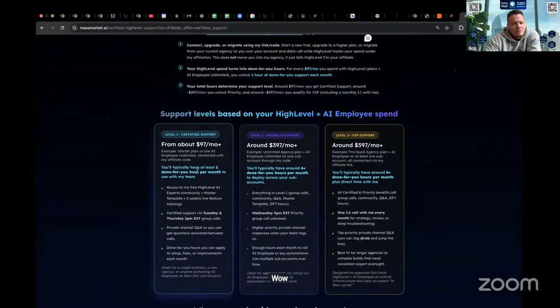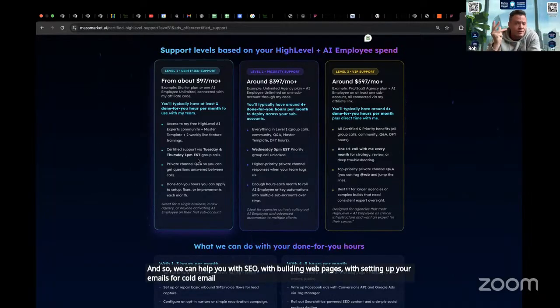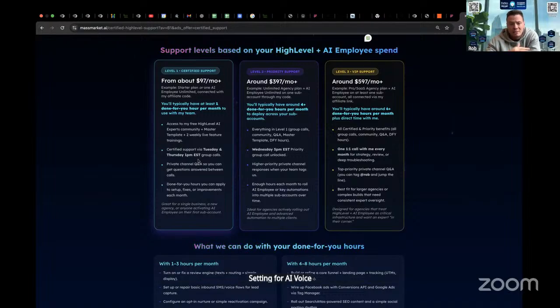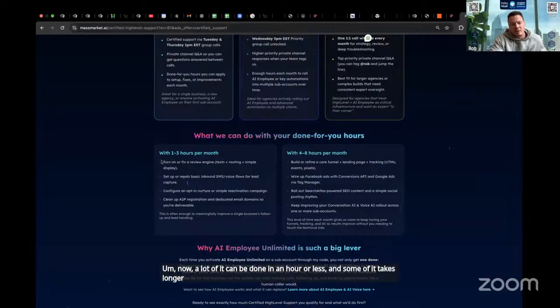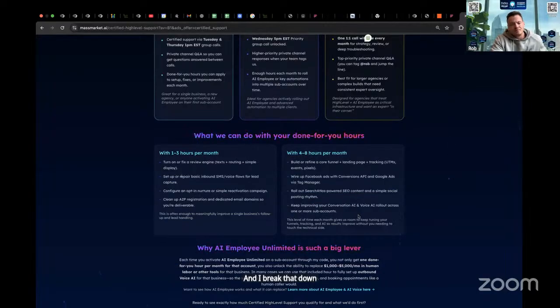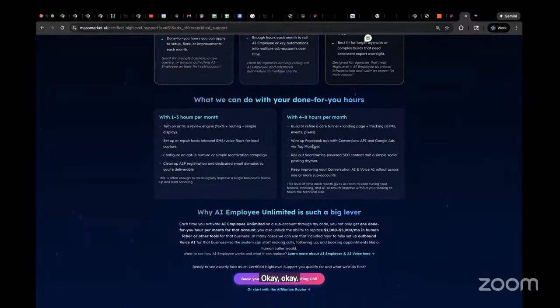So we can help you with SEO, with building web pages, with setting up your emails for cold email, with setting up your AI voice. You can do whatever you want with that time. A lot of it can be done in an hour or less, and some of it takes longer. I break that down in here a little bit.